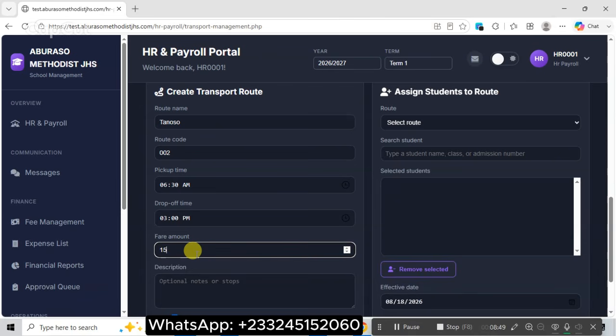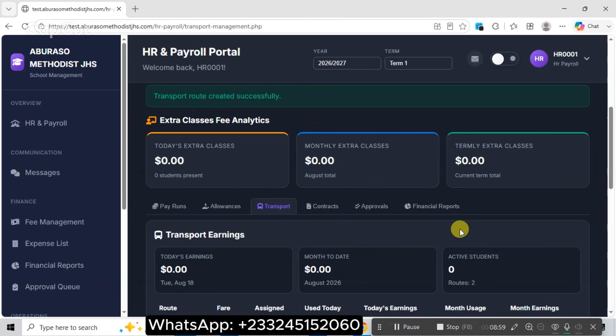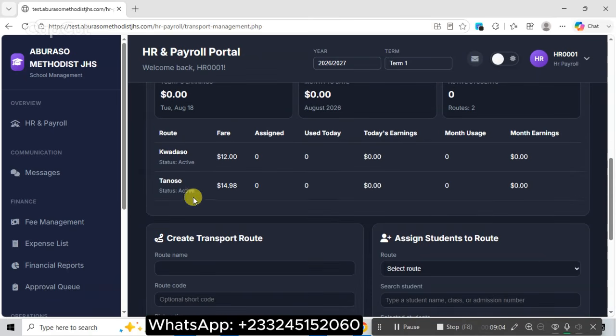We don't have any note for that. So you see, we have two routes here, Kwadaso and Tanoso route. These are the names within my location, that is where I live.